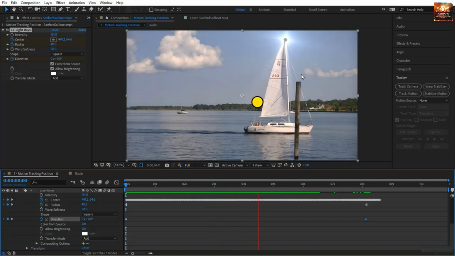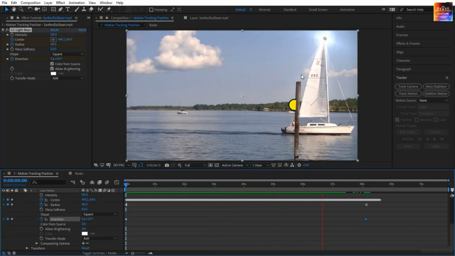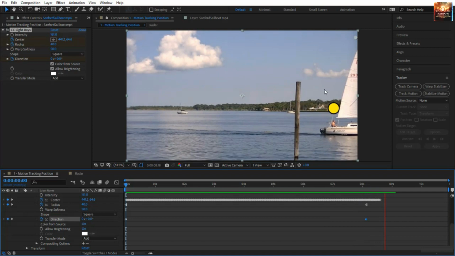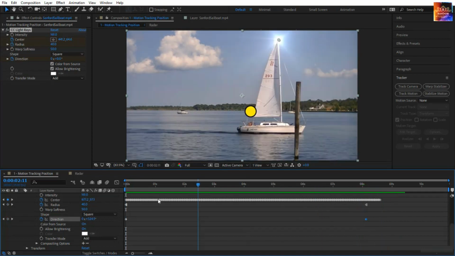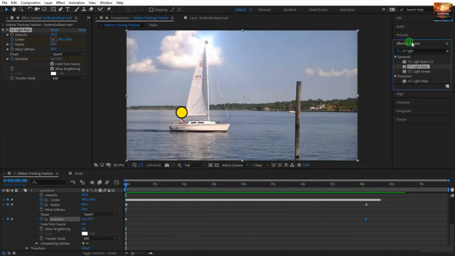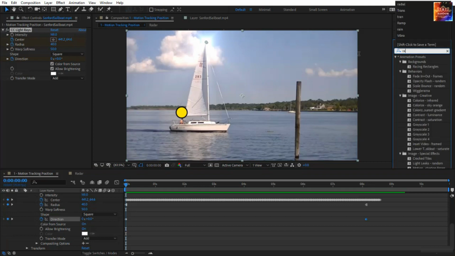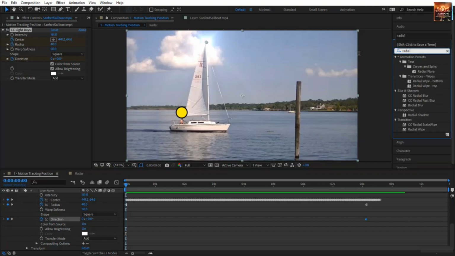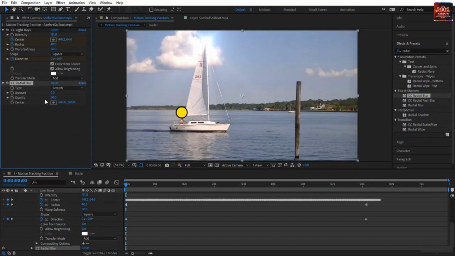Well, these are simple examples that I want to show you, and it's very nice that you go ahead and try. Another effect that you can add, for example, is the radials. You have radial blur, our right radial. You have the radial blur over here. You have CC fast radial blur, and you have a CC radial blur if you like. If you add them, the CC radial blur has a center and can be attached. So it's up to you to play with it. I will just undo from here.